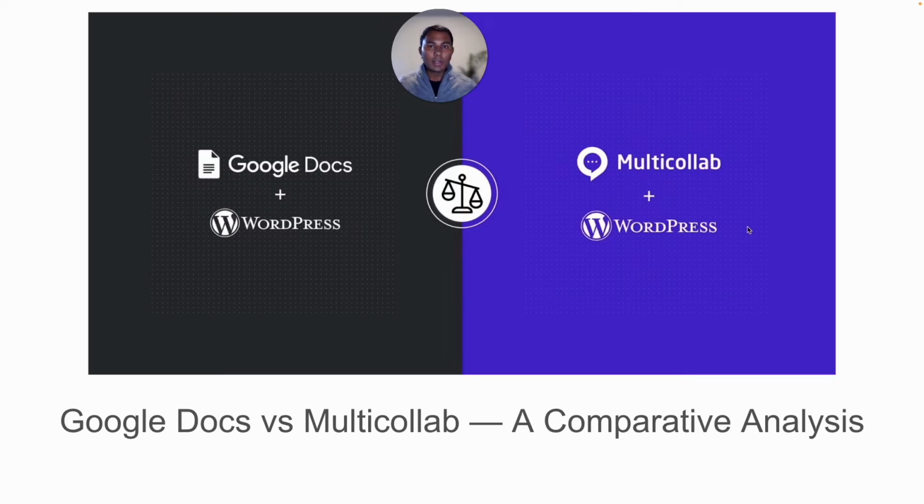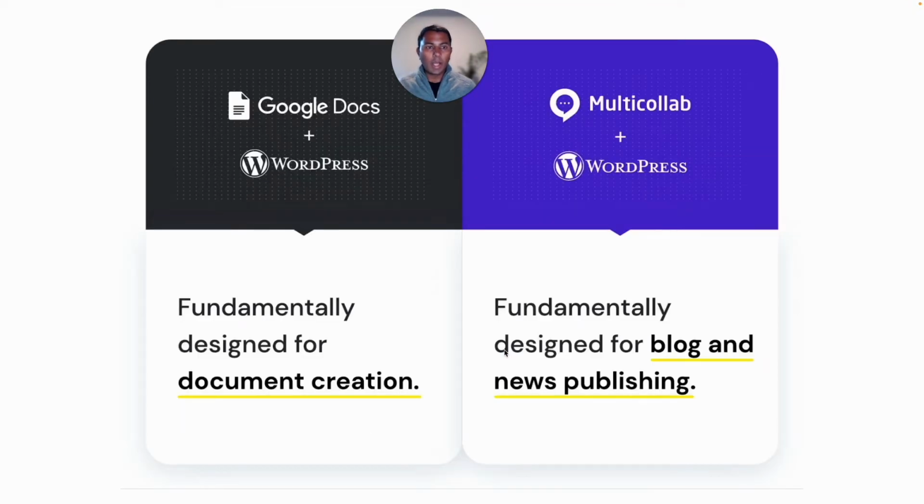Instead, you are utilizing Multicollab in WordPress, and that brings a lot of great benefits and features. We will also explain how Multicollab and WordPress together can bring better speed and a better content creation experience for you and your team.